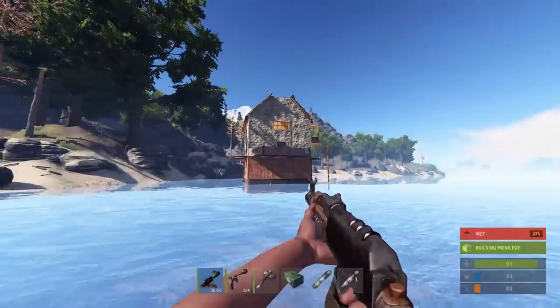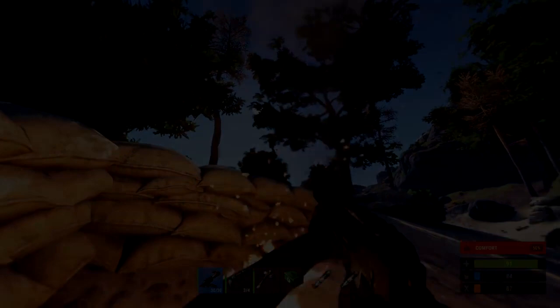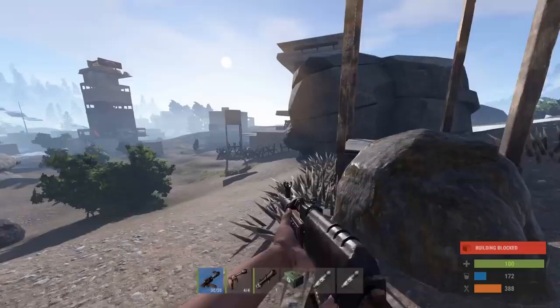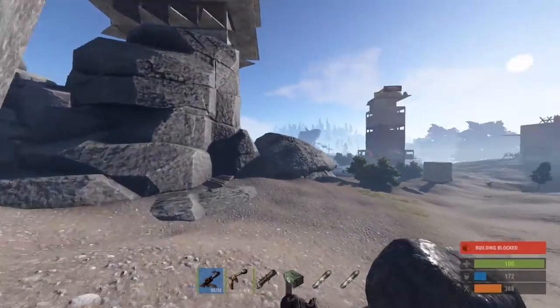You see, I've even put a little fire here so that we can keep warm after you've been in the water. Maybe we ought to go raid the clown base. Yeah.